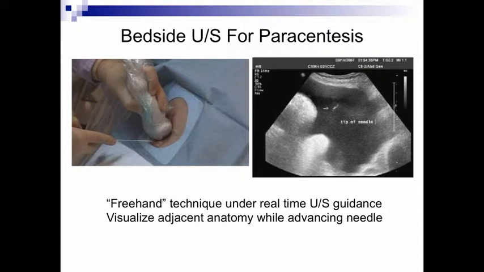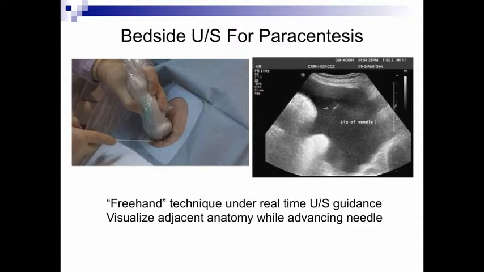So there's a variety of techniques that have been described, or actually there's not a variety, there's basically two techniques that are most commonly described for how to perform image-guided paracentesis. There's the pre-scan and mark technique. So you pre-scan, you identify a pocket of fluid of sufficient depth and with no interfering structures in between your intended path of needle target, and you mark the site on the external abdomen, put the ultrasound probe down, and then put your needle into the site you've marked. I think that's kind of an inferior technique to using the real-time image-guided technique.